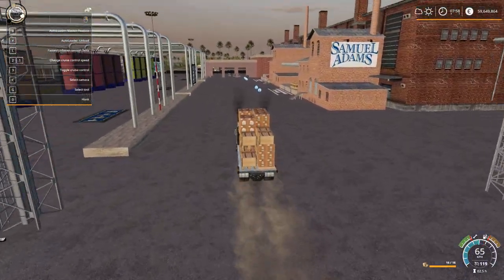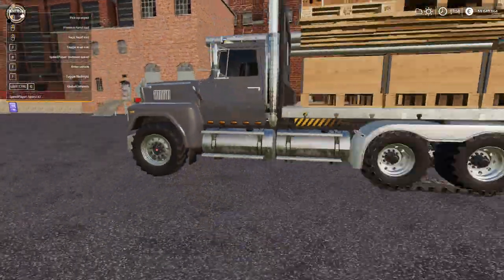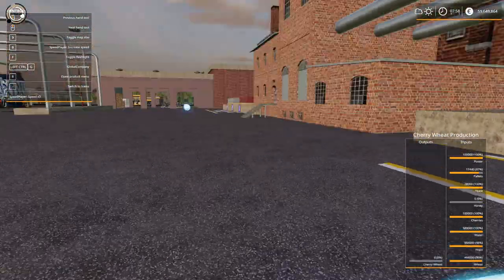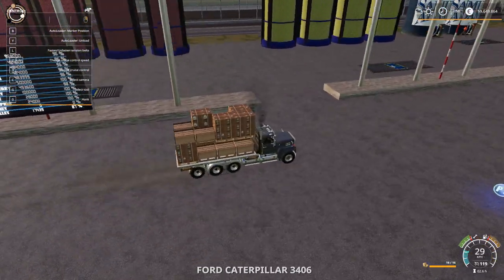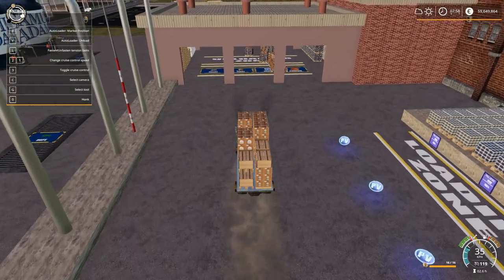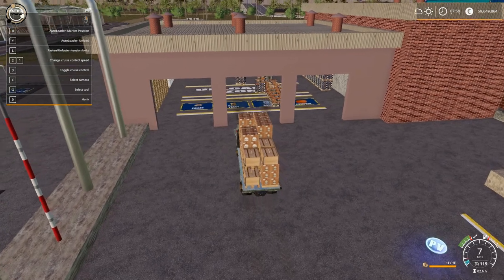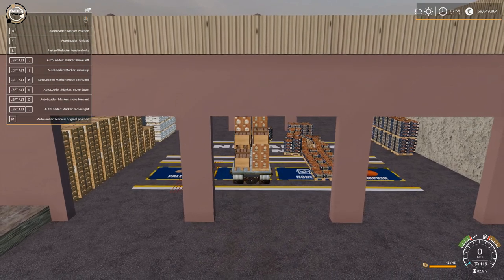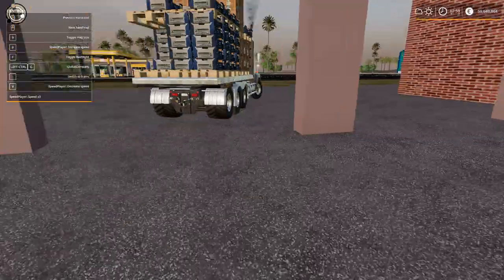Right. Honey coming up. That's to produce this product here. The cherry wheat production. It needs honey. I think that's the only product we haven't produced on the whole map yet. So there we go. Yeah, that's a lot of pumpkins. Oh, you know what? Maybe we can clean up this a little bit. Well, let's see how this turns out. What a mess. Oops. Come on. Yeah, there we go. That's perfect. Nicely stacked.